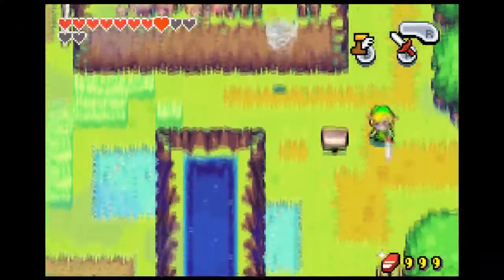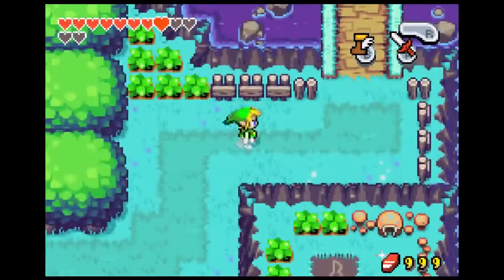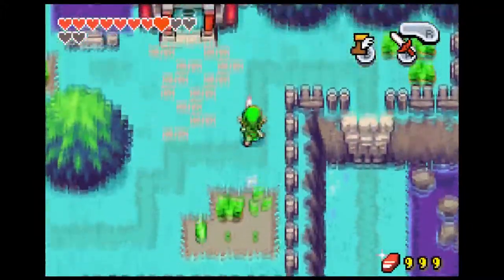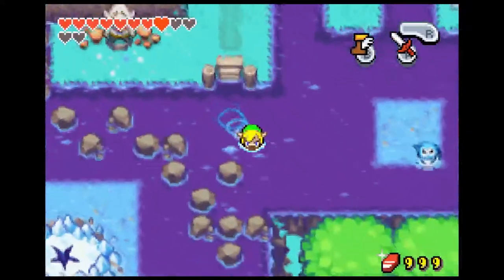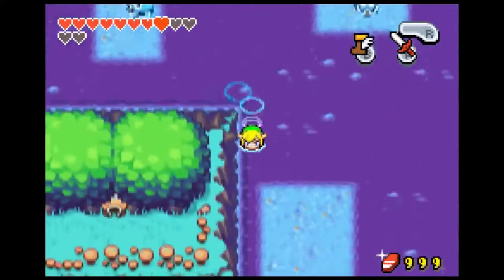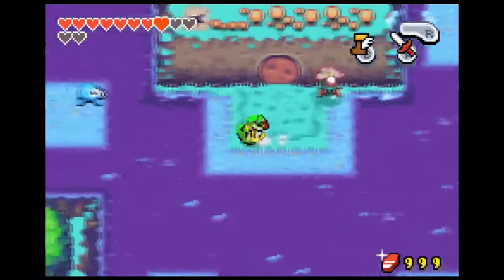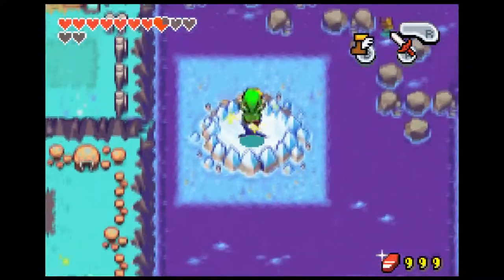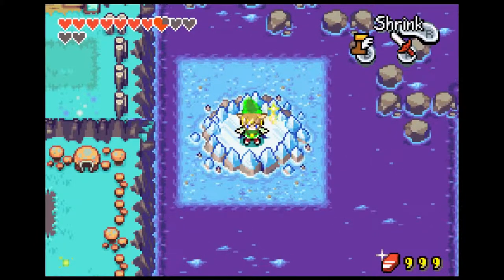Okay, let's go back to Lake Hylia, and then we're going to stop the part here, and when we get back, we're going to actually do the dungeon next part. Still don't know how to get there, but it'll become useful in time, I'm sure. Forgot I could swim faster if I tried. Swim. Okay, cool. So, see you guys next time when we turn into Minish Link, and see what we can do in here. See you guys then.